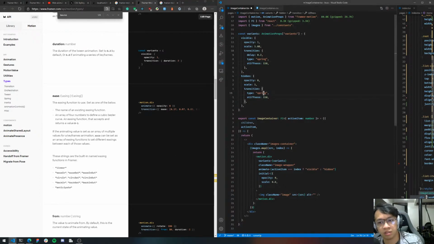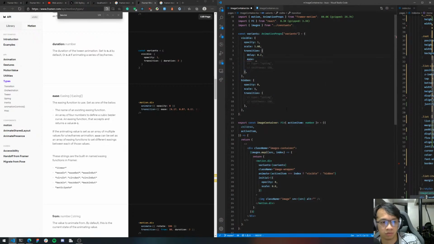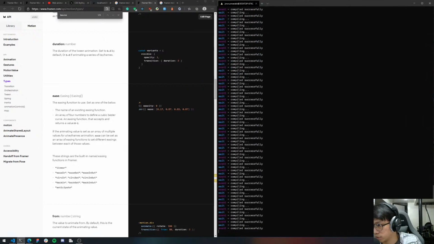You know what, let's try all these simple easing values. I don't know what's a good easing value though. I have, I think, code I can open with it. Let's try this one.